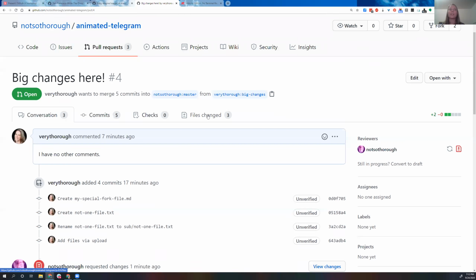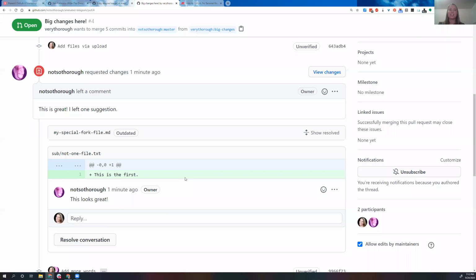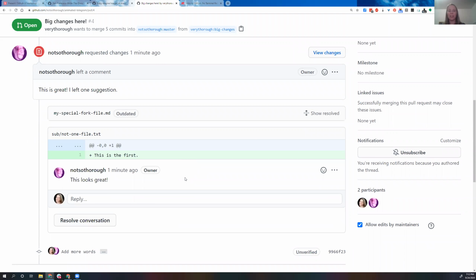So the thing is that sometimes they don't actually make suggestions like that you can just click and commit. They might just say, could you clarify this thing? Or you need to optimize your image before you upload it, or things like that. And I know when I was first contributing to open source and I put up a PR and then someone said, oh, this is great, but can you change XYZ? And I thought, well, how do I do that? Do I make a new PR? Because this one's all done, and do I take that one down and put up a new one?